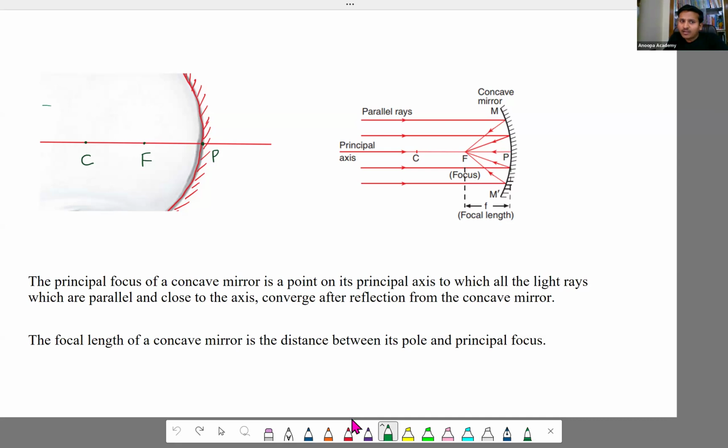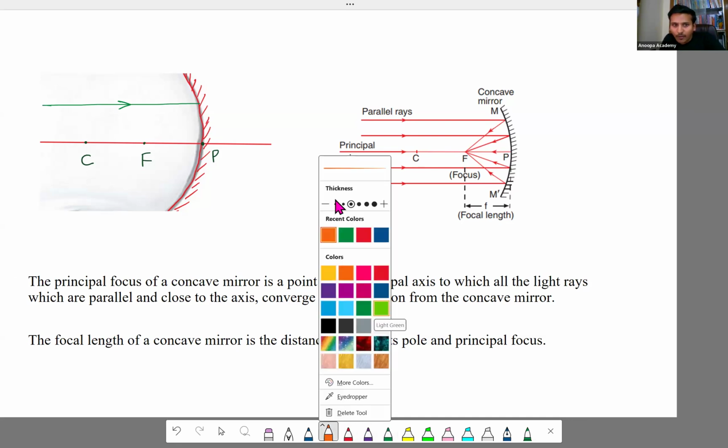Suppose a ray is coming parallel to the principal axis, okay? A ray is coming parallel to the principal axis. Okay, this is a ray, right? Ray is the path of light. Yes. Now the ray of light is going to strike the mirror at a point, right?